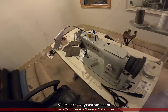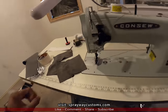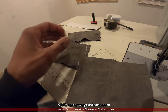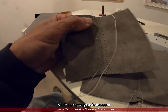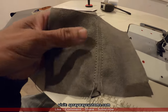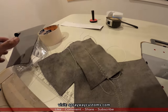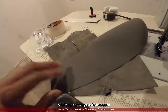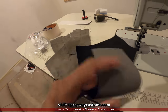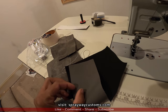It's been a day later. I've been out here trying to tune in, find, and adjust the sewing machine, watching a few videos and doing a French seam top stitch. So I can see it's coming slowly but surely. I think I'm gonna do one in this canvas, because this is the material I'm gonna be using first. So I'm gonna cut some blocks, somewhat like this here, and we're gonna do it on camera. Show you how it's coming.